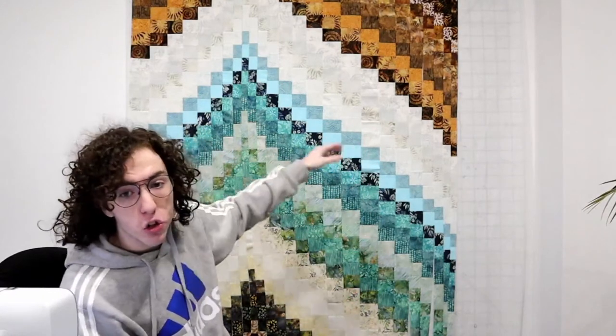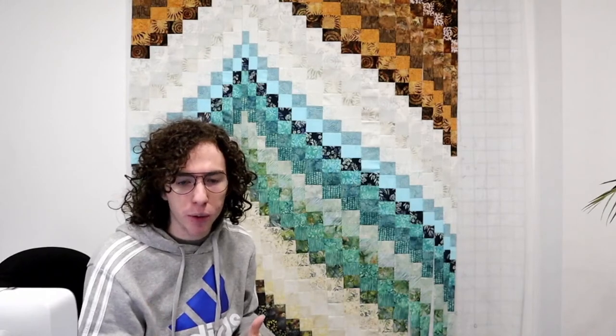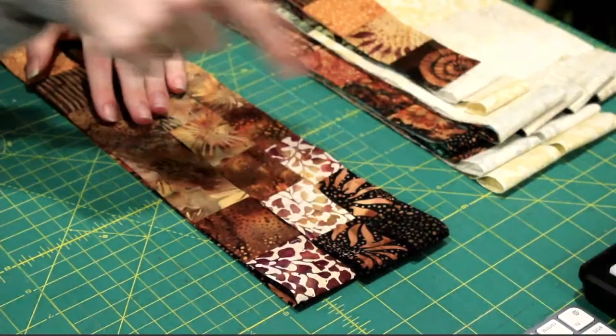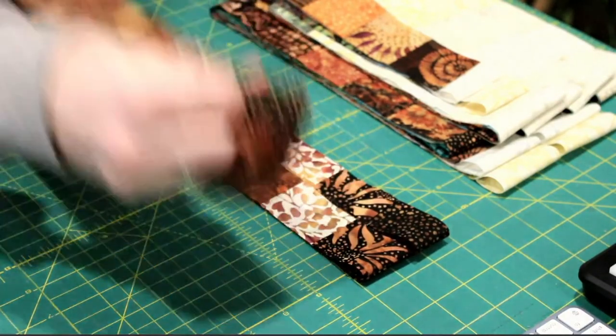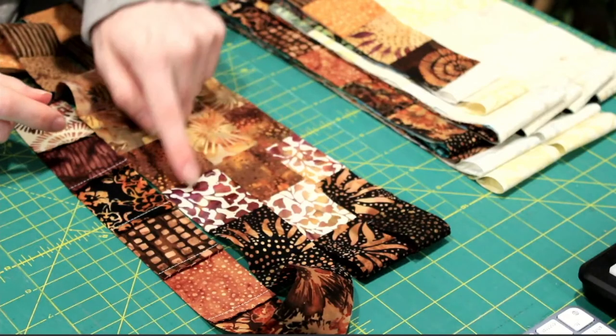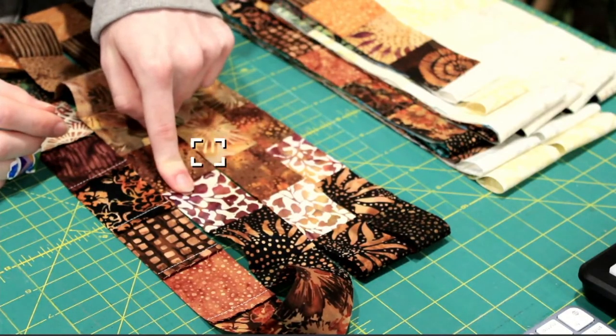So I continued doing this effect, keeping all of my strips going up until I got to my smallest fabric, which was the 1 inch. The 1 inch fabric creates the deepest part of your wave, and the 1 inch strip is the place where you switch direction if you're going to. Once I got to my 1 inch strip, we're going to pretend that this is the 1 inch strip. What I did instead of going up was I went down one, and you can see here that now this fabric is in the same place as this fabric, and that's okay. But remember, this strip is a different size than this strip.